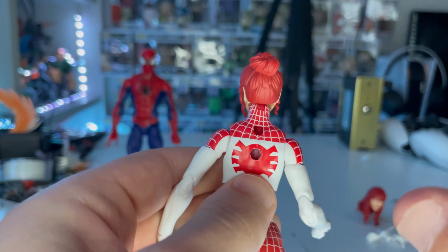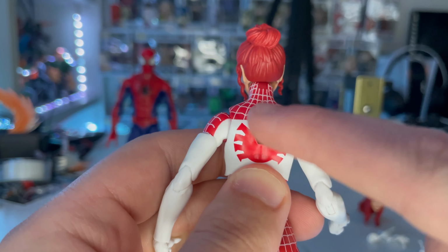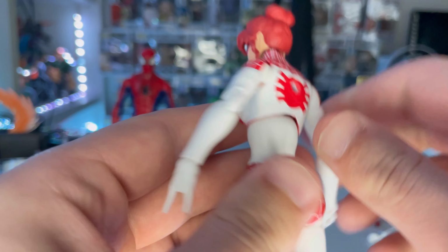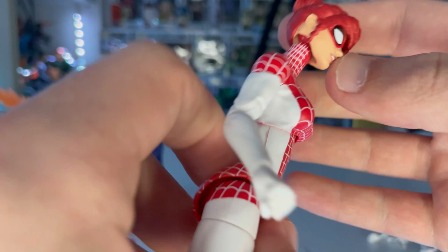So thank God. I don't know what's going on with her back though. I don't know what's going on with the square piece and the other piece in her back, but yeah.